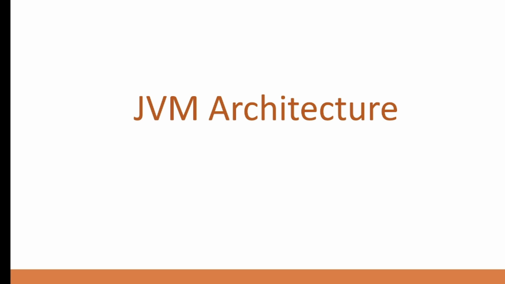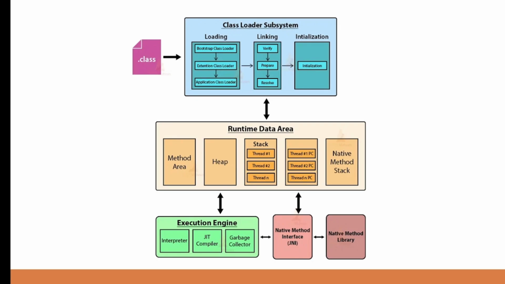So in this video, we will be learning about this JVM's architecture and how this JVM is executing the bytecode file. So let's move into the video, and here we can see that the JVM consists of three distinct components: class loader, runtime data area or memory area, and the execution engine. In this video, we will be focusing on the class loader. So let's see the class loader in detail.